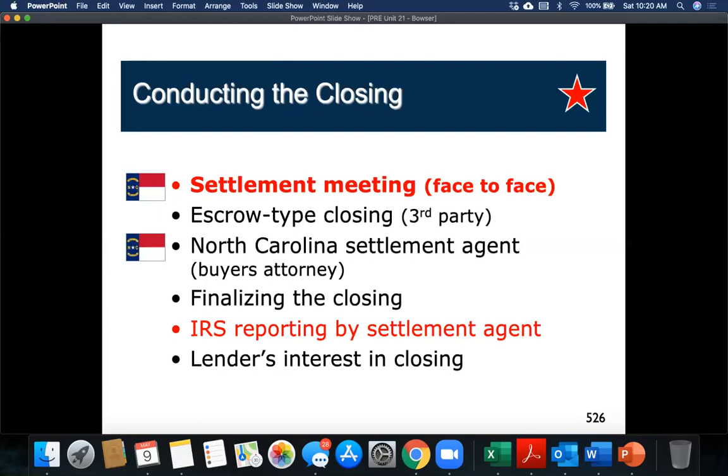So the attorney can't even give you the check. If you're the seller, they can't give you the check at closing and say, wait until I call you to deposit this. That could get them in major trouble, because who's to say you're actually going to wait? And then what if something happened? So they're going to make you come back after they have done the recordation, and they will let you pick up your check then.